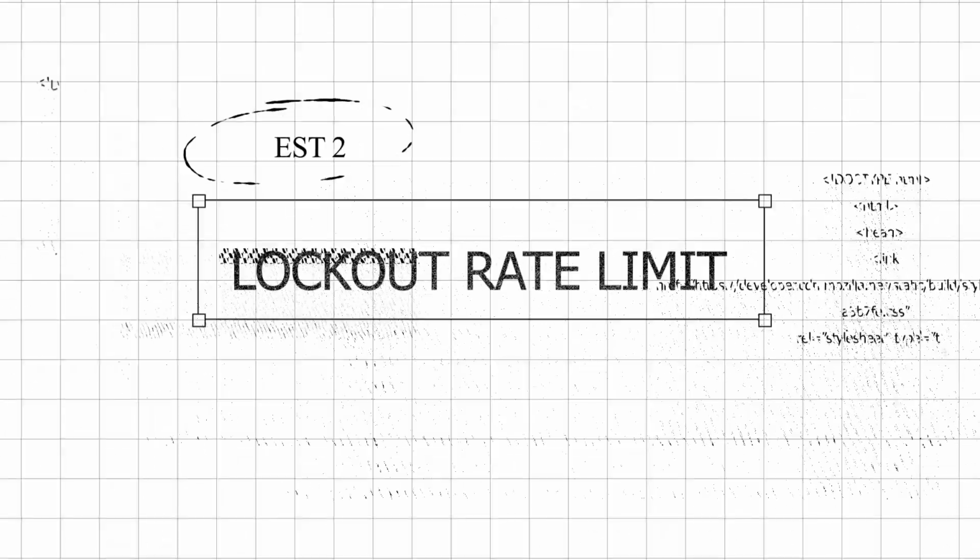Next is lockout, because this is where teams either get flaky tests or accidentally stress their own auth in CI. Lockout and throttling are normal in real life. People retry, password managers paste the wrong thing, bots exist. The point is, when attempts get blocked, the UI should fail safely, show a clear message, and stay usable. No crashes, no weird states.